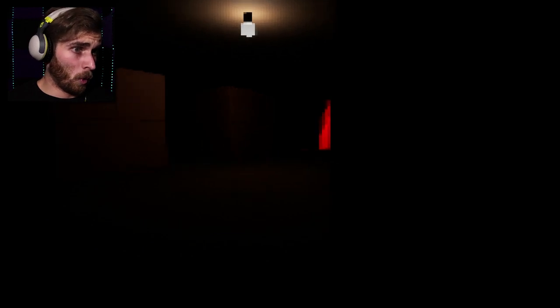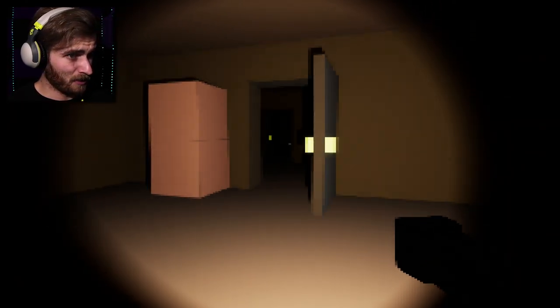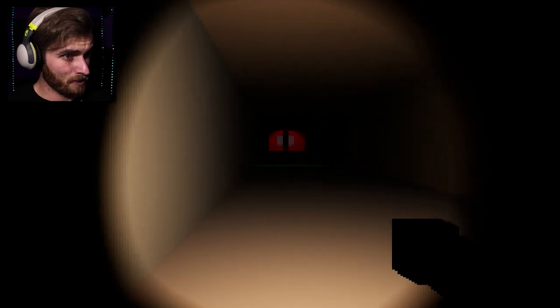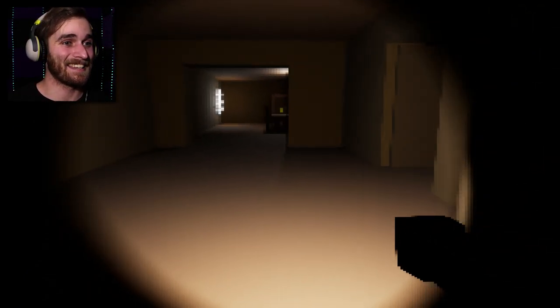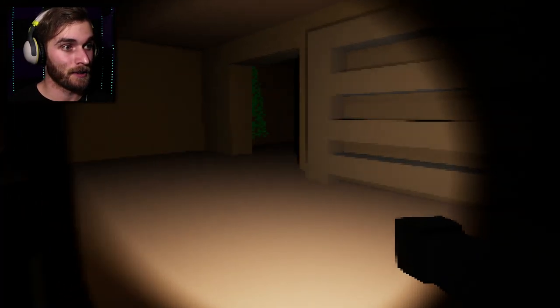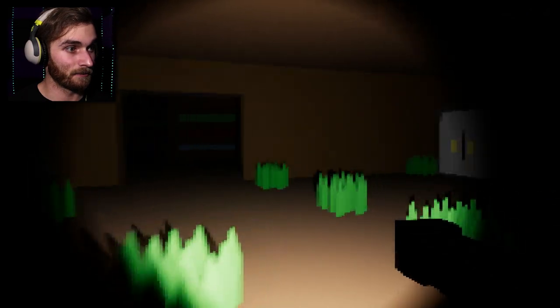Oh. Which way did he go? He's over there. Okay, I need to go this way. All right, so I need to use the crowbar. This is insane, to get in this cabinet over here. I need to be careful. I need to keep an eye out for him so I don't have to start over again.